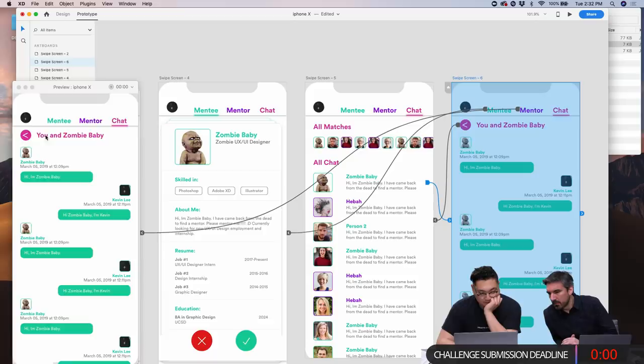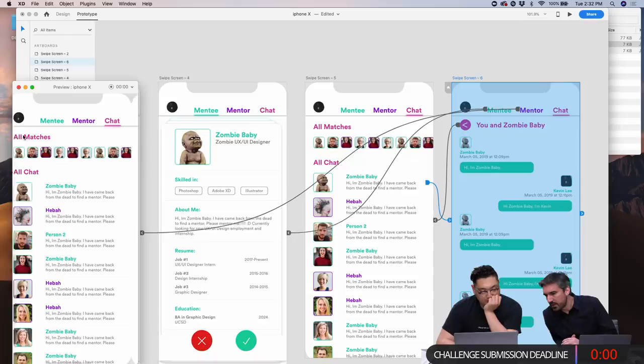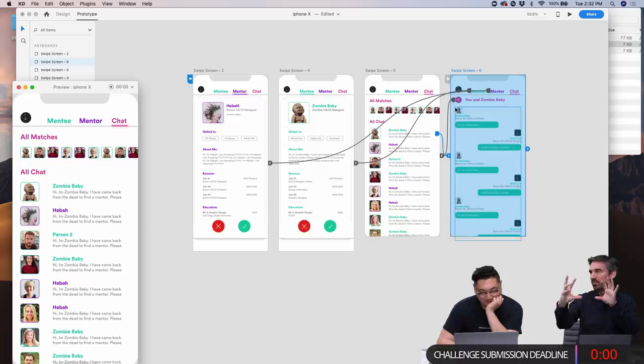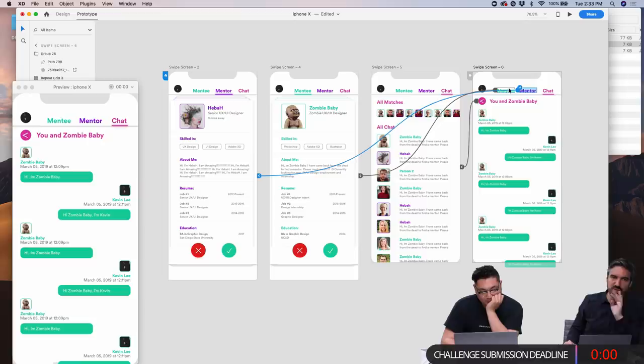Okay, yeah, that could be one. And the other one was, so you tried slide, and the other one is? Let's do push, just to see if it's a bit more natural. Yeah, I feel it's more natural. I like that. Ideally, the header wouldn't be part of the transition, but it's not something you can do today. We could do it with auto animate, grouping everything and sliding stuff, but for a prototype, don't waste time on this. I think it looks great.